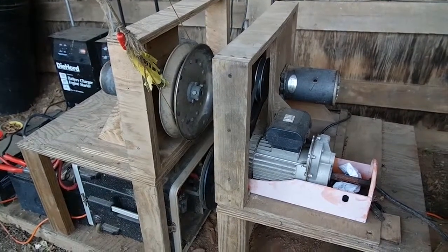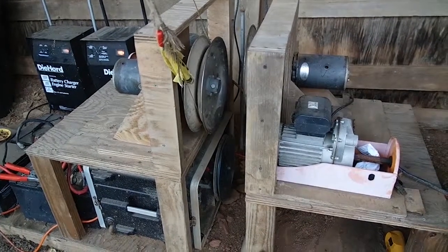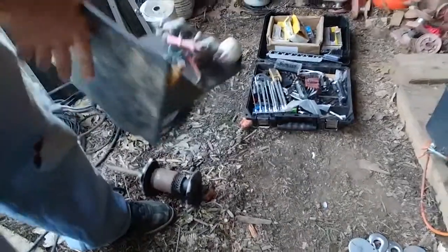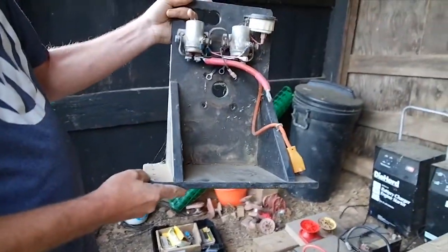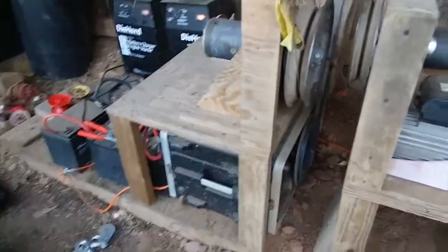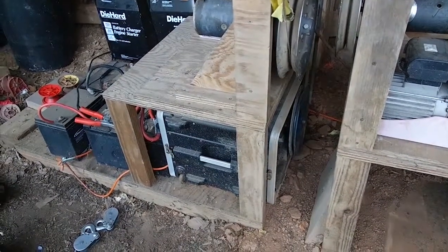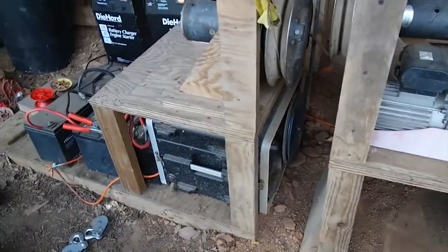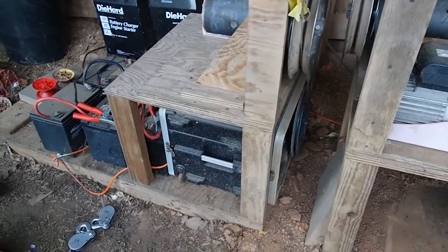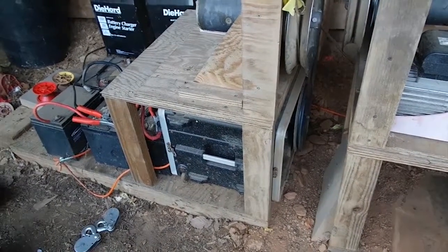When the dogs get the lure, that's the problem. The original machine, which is now in pieces right here, was battery powered using deep cell batteries. This second machine down here will run for about a couple of laps, maybe five or six laps, and then it'll start to overheat. We actually had one catch on fire. When the dogs catch the lure the machine heats up even more because you're putting more resistance on it.